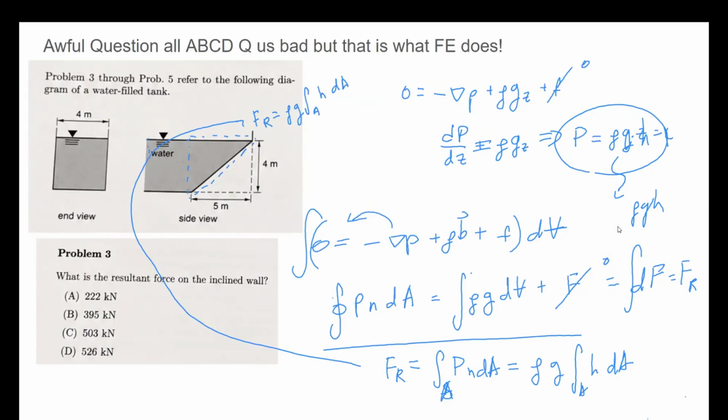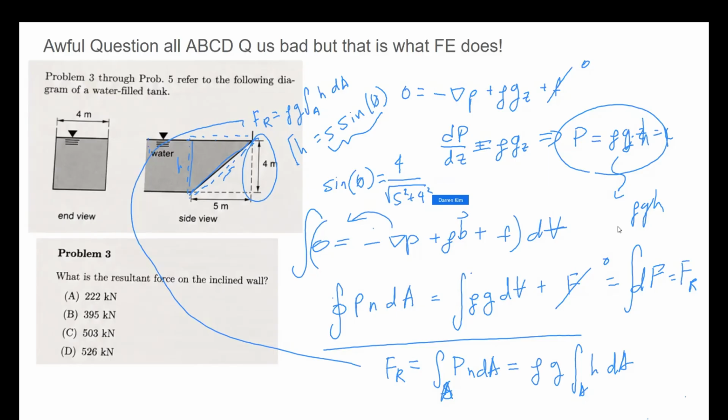Now understand that h is over here. So we can say h equals maybe s sine theta, where s is the distance over here, and h is over here. So we can formulate it a little bit differently, and we can get the angle too, because the angle is constant, right? So instead of doing all this bananas over here, we can first get the angle. So sine of theta is one thing we need to do, and it is 4 over the hypotenuse, so 4 over the square root of 5 squared plus 4 squared.